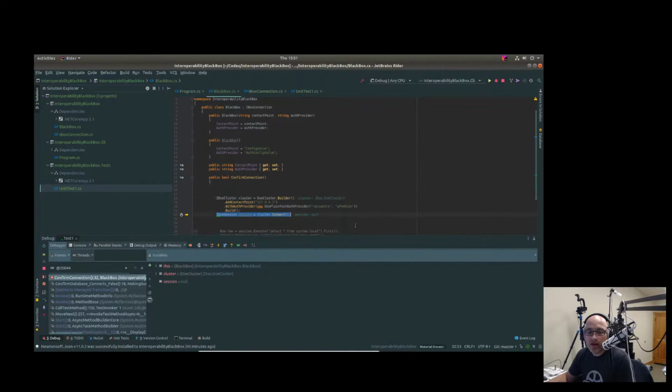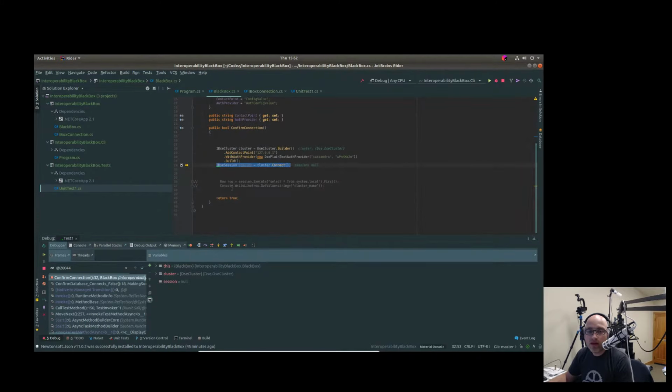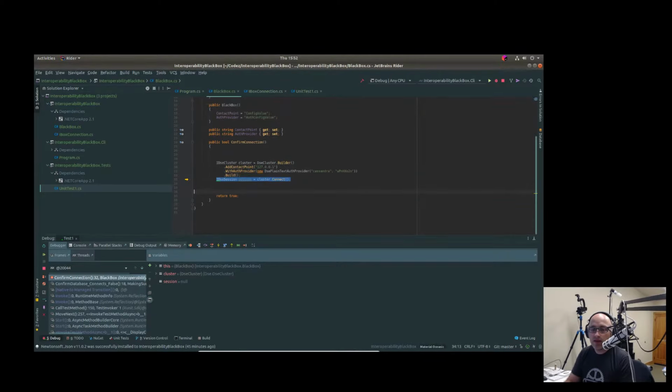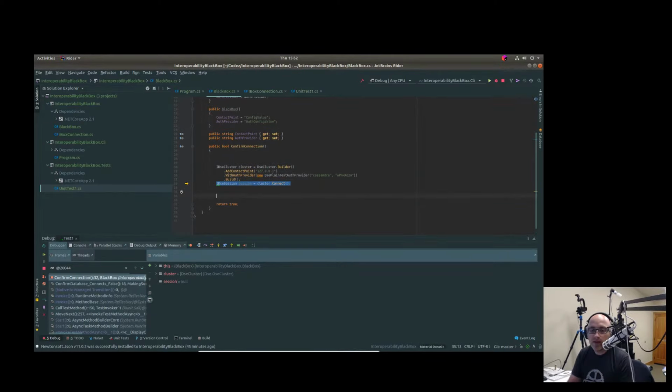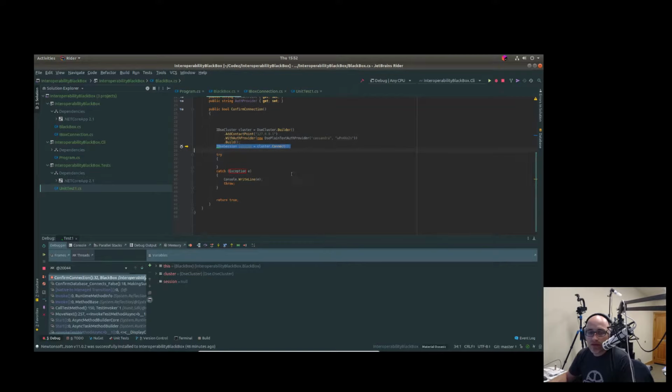So anyway, I don't need that stuff right now. So it has a connection. Actually, I wonder if I should do a try catch block in here to do this stuff, and then bubble the error up or something else.